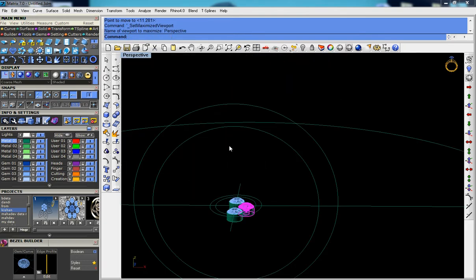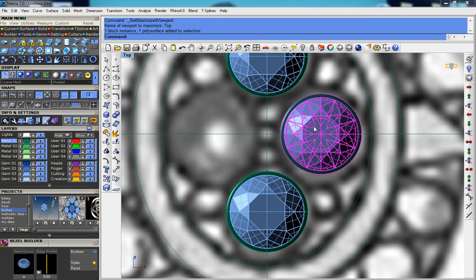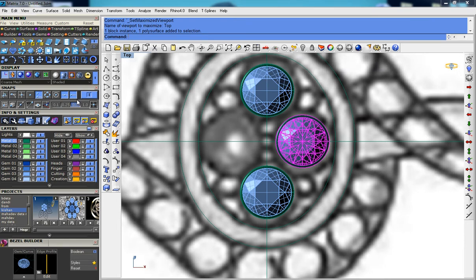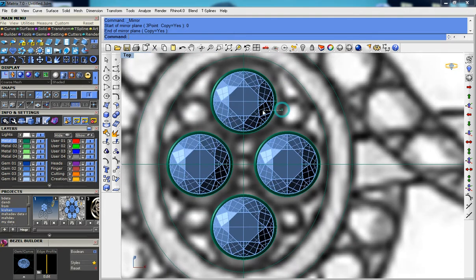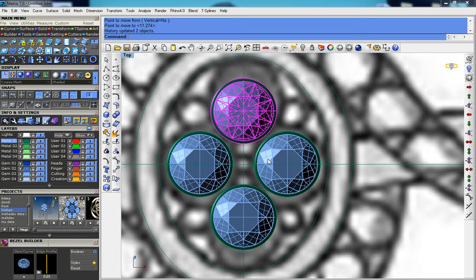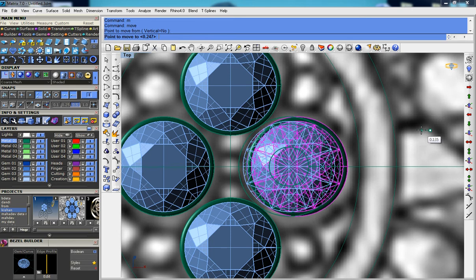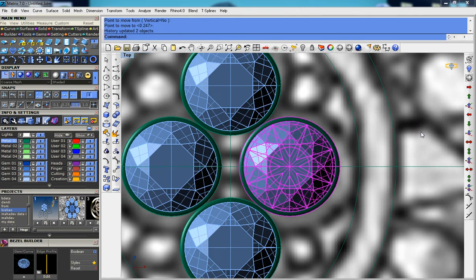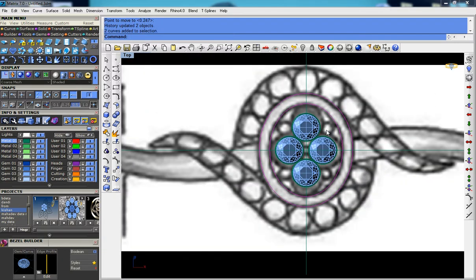Okay, again I go to my top page and mirror it. Mirror. 0 enter. Okay, 2D.